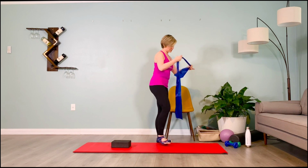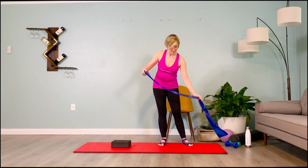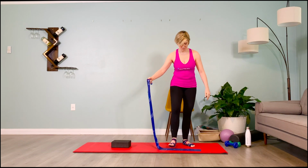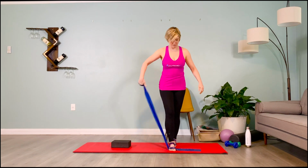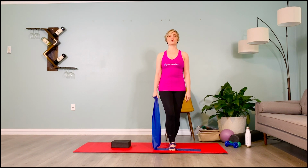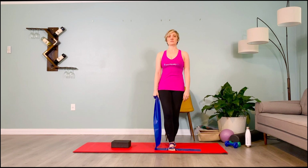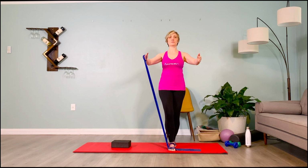We'll stand on the end of it, coming into a tightrope stance. So standing with one foot in front of the other, you're standing on the end of the blue Theraband with your front foot, wrapping the end around the same side of the body's hand. Inhale, prepare with a soft bend in the knees and your pelvis tucked under like a scared puppy. I would like you to float the arms up to scaption, wrists below shoulders, elbows soft.